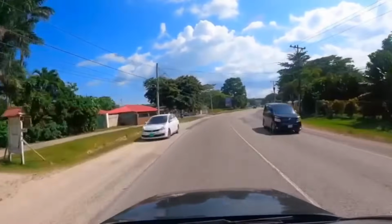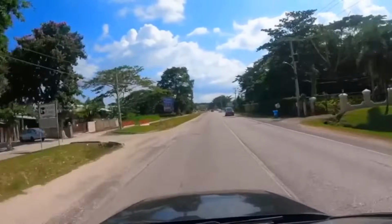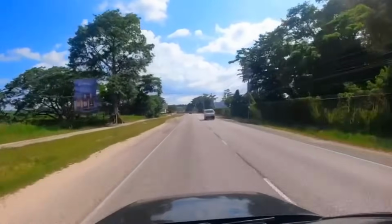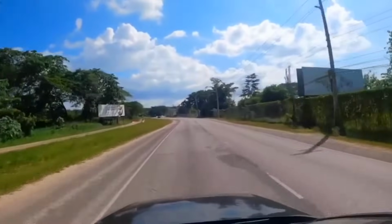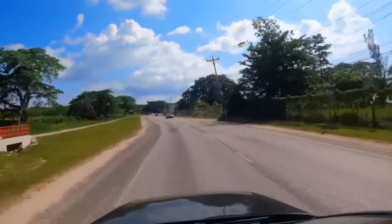Pretty beautiful day, as you can see. I don't know what the temperature was when we filmed this, but it was nice. It was a nice day. And so we're heading towards downtown Negril, and on your left is the shared user path. So that's running, walking, biking, and that goes for a little bit over 2 miles.